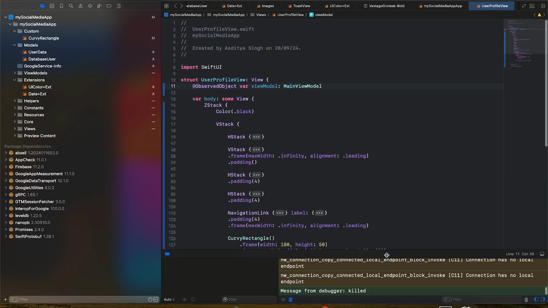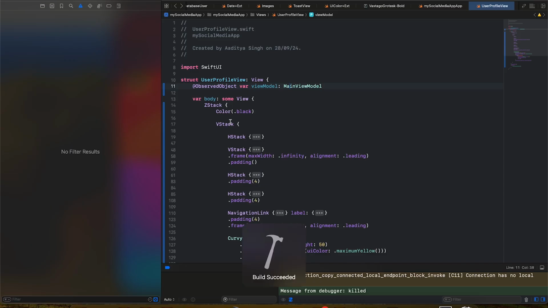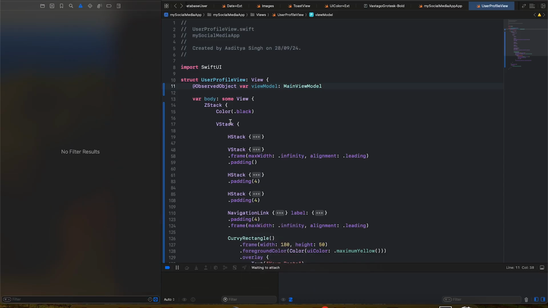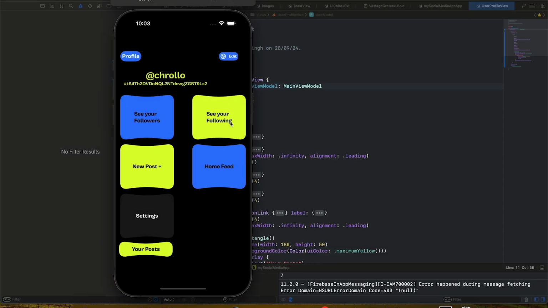Okay, so also I wasn't actually using Git control for the entire project, but I would suggest you could do that with a private repo if you're just using the app for your own personal work. If you have to show it to people as one of your portfolio apps, you can have it as a public repo as well, but make sure that any important info, any key or such things, are very well hidden or not directly inside your app bundle, because that can cause you issues. So yeah, our app builds fine and it looks all good.